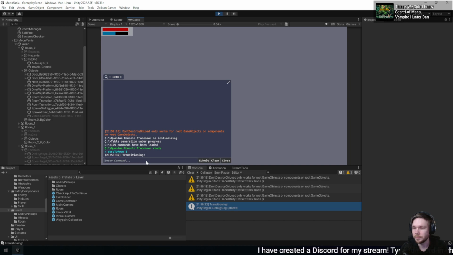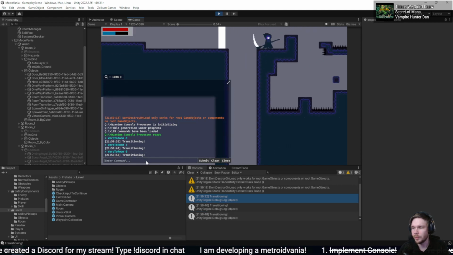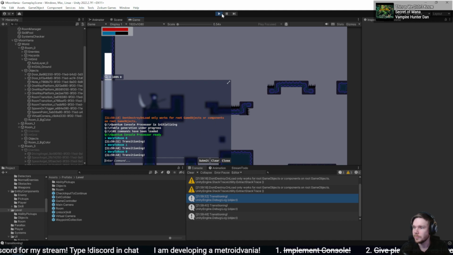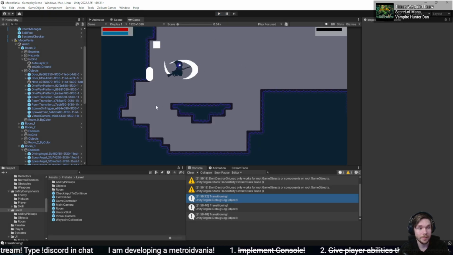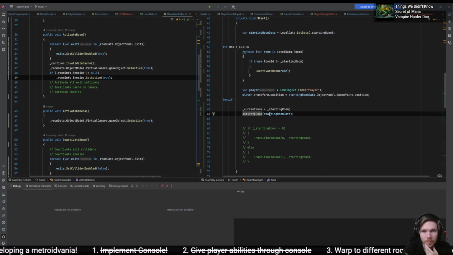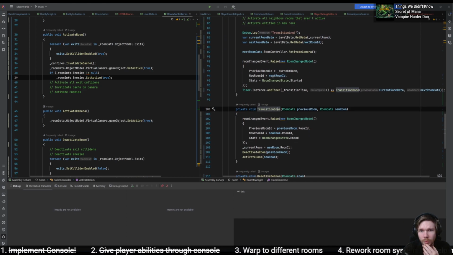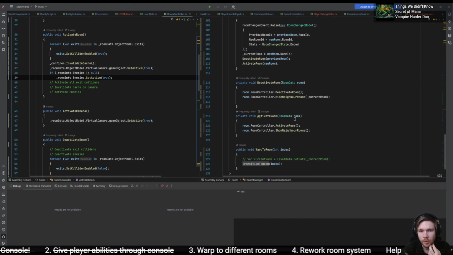Well, it's not working perfectly. Room 1. It's working far from perfectly. Up to room 0. But it's working, kinda. But it's not activating the room. Well, when we activate a room, we do transition to room.